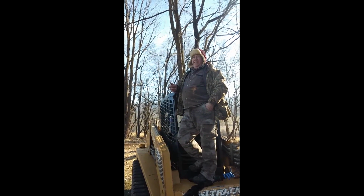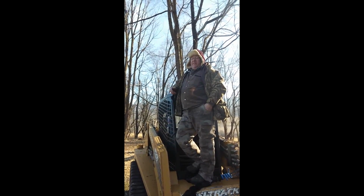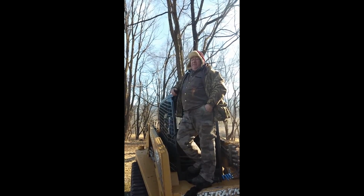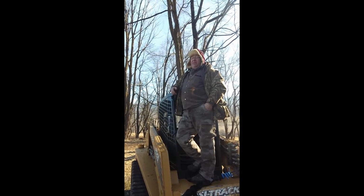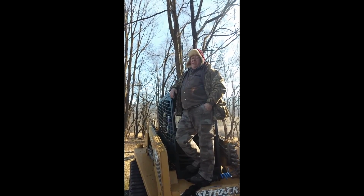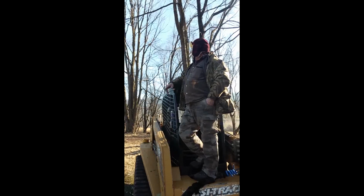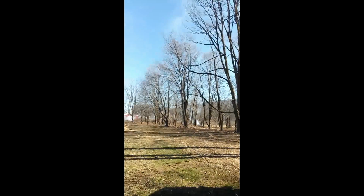Bob, the operator, tell us about the job there, Bob. Well, we spent 4 hours yesterday grinding this stuff up, and it was thick. Then we switched over to the bucket and started scraping the debris, making burn piles. We got about 8 burn piles out of this little area. Yeah, we got some good fires going over here.